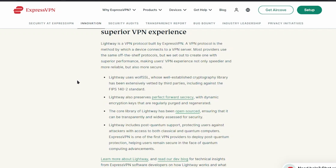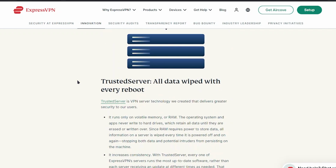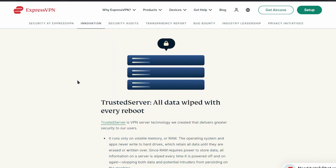Now, kind of the elephant in the room here is, what about the VPN themselves, right? Even if nobody's impersonating the VPN server, nobody else can access your data, but what about the VPN themselves? Maybe they can access and see what you're doing online, and they can hand that information over to the government or to just any buyer. They can sell it. And that has actually happened as well.